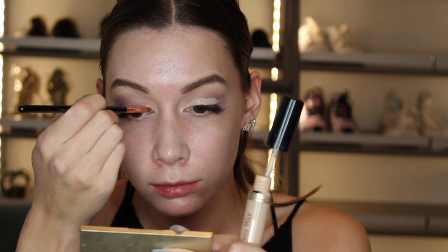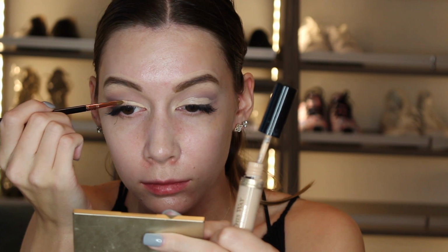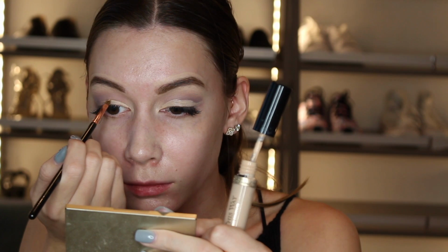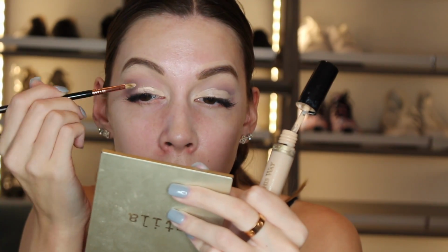So I attempted to do a cut crease in this tutorial. It didn't work out exactly how I wanted, but I still wanted to show it to you guys because what I did do was carve out part of my eye, kind of part of my eyelid slash crease. I didn't take it up high enough necessarily. What I did like though is that it really sharpened that outer edge of the crease and helped to clean it up. It also helped to make the shimmery eyeshadow more pigmented against my skin.